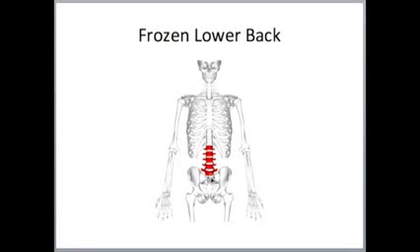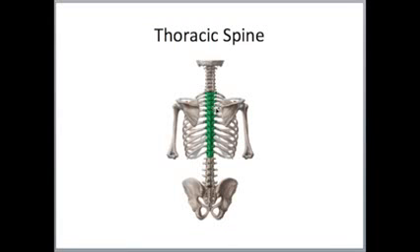Okay, so now if we're not having much movement here and we can barely bend to the side or even front and back, the next thing that happens is that the upper part of the spine starts to take over, which is the thoracic spine. Now, the thoracic spine is made up of 12 vertebrae, right? But the one that I like to point out the most is the T5, which is right around this area right here. Why? Because T5 is almost right in the dead center of the 12 vertebrae in the thoracic spine. Now, once the T5 starts to absorb most of the movement that can no longer happen here, the strain over here starts to affect the muscles in this area.